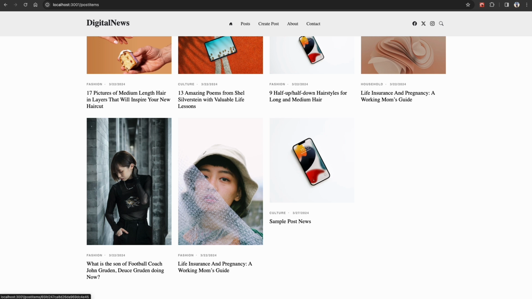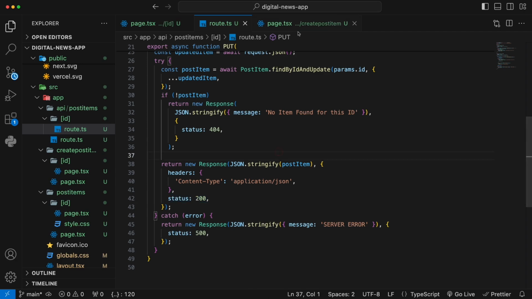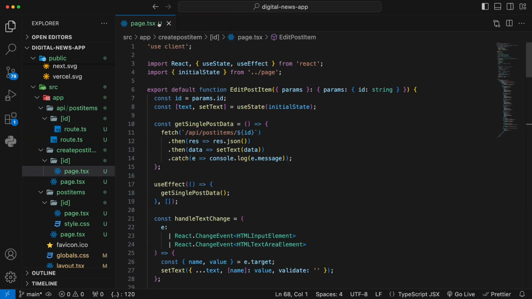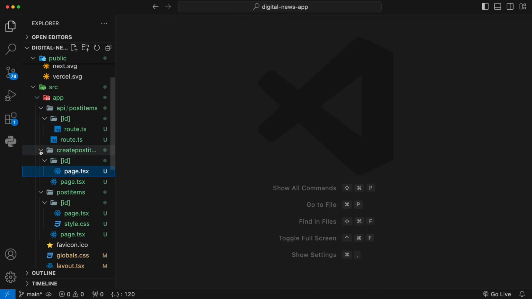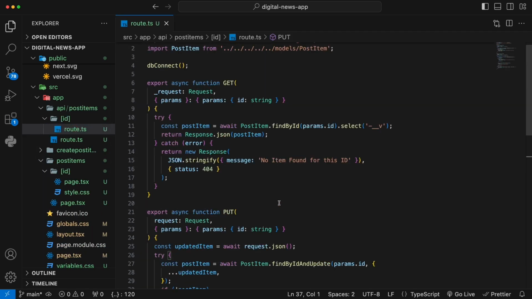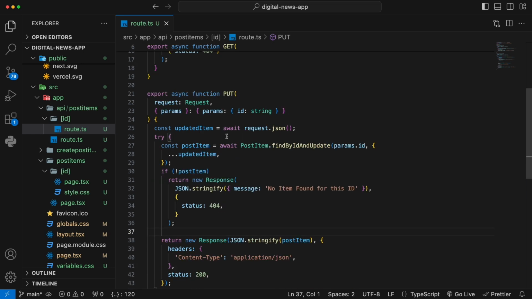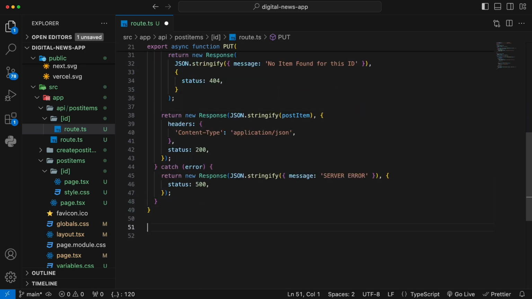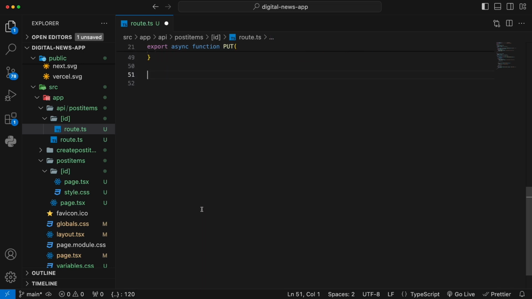So to build up the delete request, what we're going to do, close up this view. First, we're going to go to our API folder under Postman, under square ID, and go to root. We already have the get single, the PUT request, and down below, we're just going to write one more request to the backend. This is going to be another RESTful API route, which is going to be our delete.